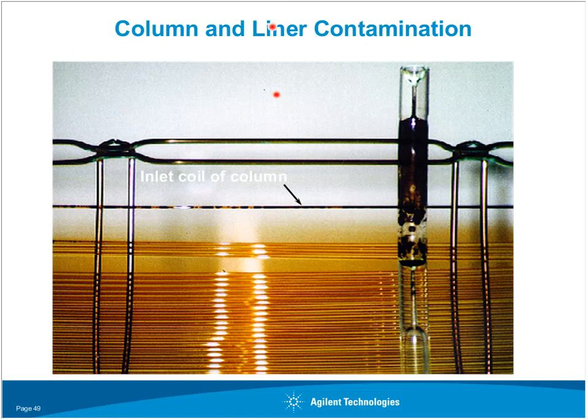If you look at this slide, this is a liner with gross contamination. This is all types of non-volatile or partially volatile material that's in the liner. And you can see here is a good part of the column, but this is a coil, the first meter of a column that's completely contaminated. So again, you don't want to get to this point. This has to be maintained and addressed prior to this kind of contamination, because the more it's contaminated, the harder it's going to be to get it out of the system.